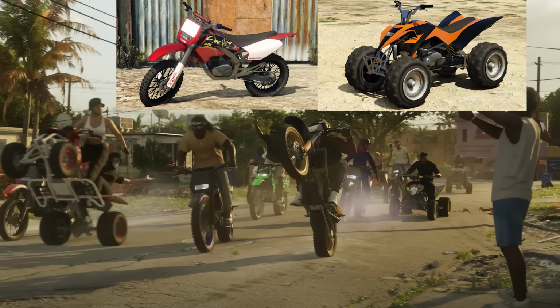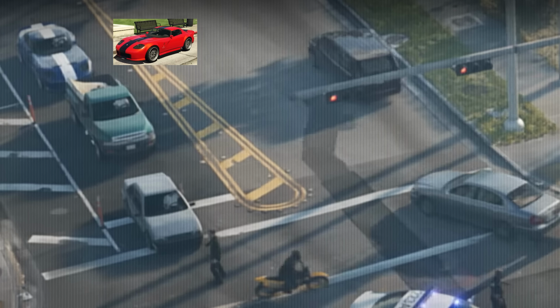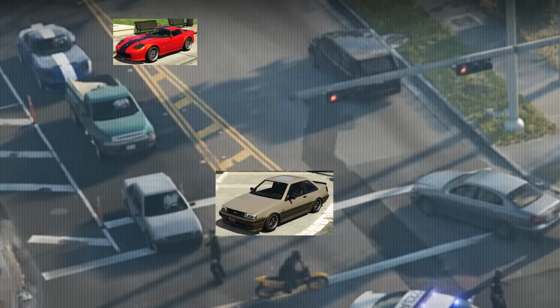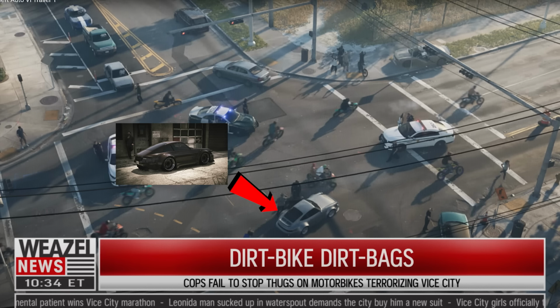In this Weasel News shot, we get even more police cars, so many. I like it. So the one in the middle is a Buffalo STX police variant, and then the two on either side of it are a new vehicle based off a Ford Taurus. Up the top, we've got the Banshee, again, another Dodge. I'm not too sure what this car is. And in front of that one, we've got the Karin Futo coming back, but maybe the coolest car in the scene is the Pfister Comet Retro. Any classic Porsche, especially a 911, pretty cool car.